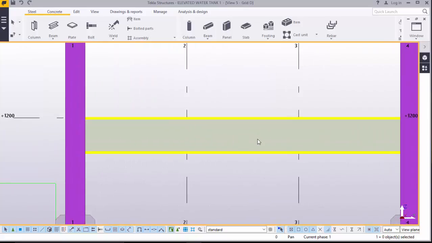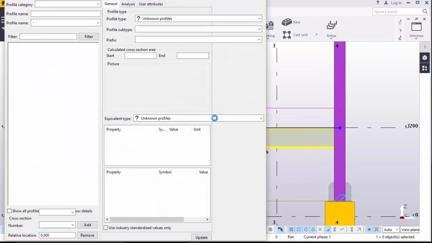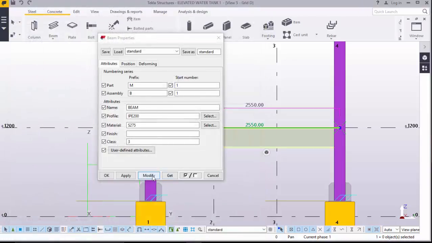Just rotate, zoom it. We will change that member to 200. Apply, OK.